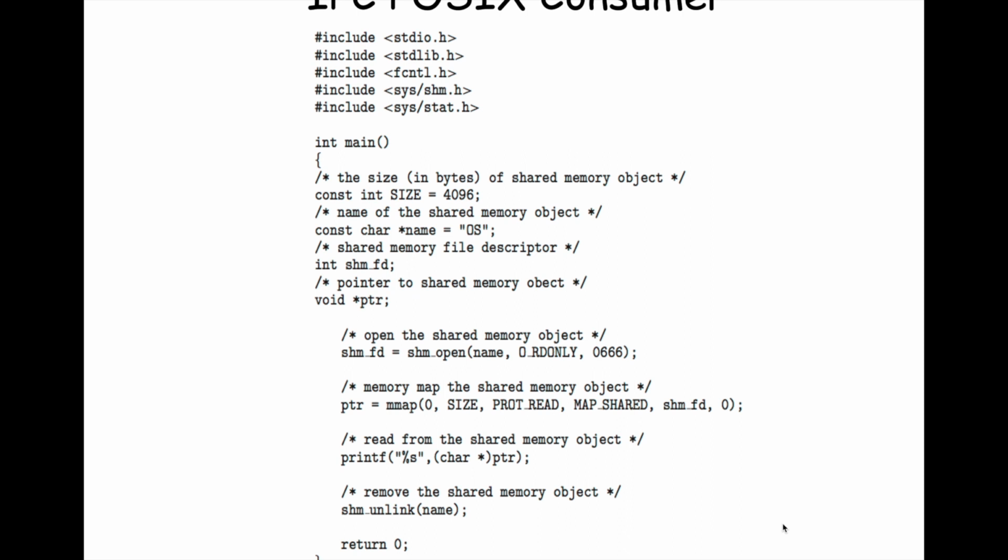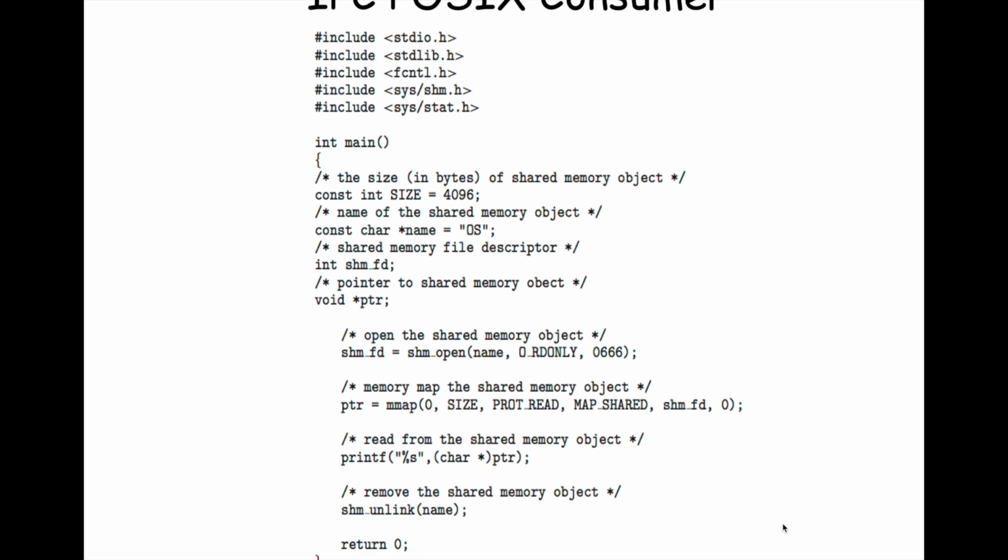The producer is now gone. The producer doesn't have to be around. It's now exited. So the consumer comes along, it has the size and it knows the name, and it calls shared memory open. It uses that name, and that name is for a shared memory segment that's there in memory. So it says, okay, to the operating system, I want to associate with it. And here it's read only.